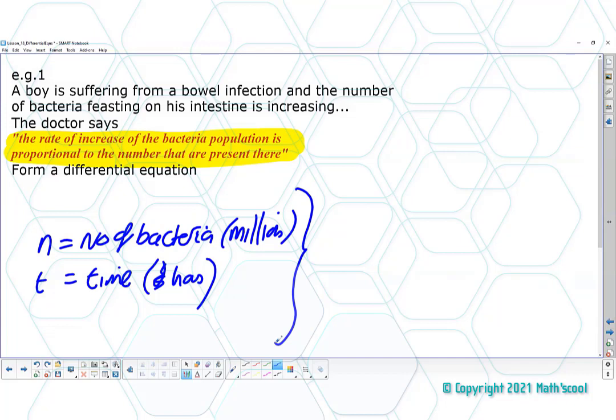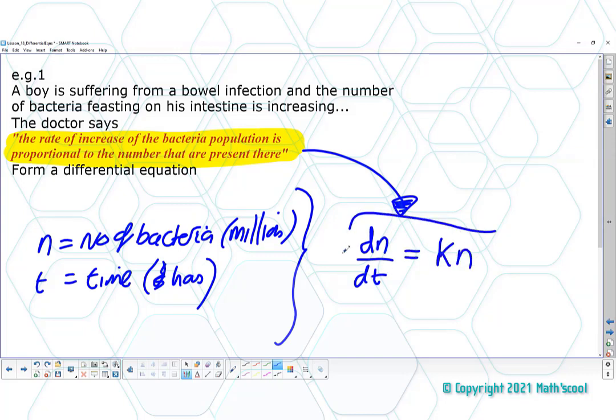Now I need to write this as a differential equation. Write this as a differential equation for me, Sana. Lovely. That's it. We formed our differential equation. This is going to come up a lot. I already told you that. It's the exponential growth differential equation, the standard exponential growth differential equation. That's going to come up a lot.